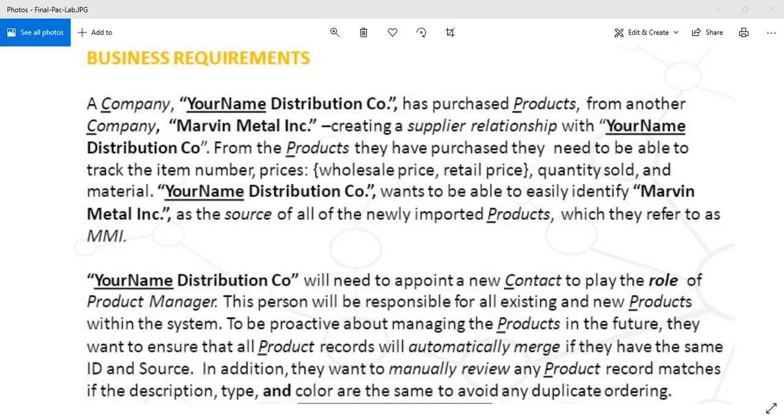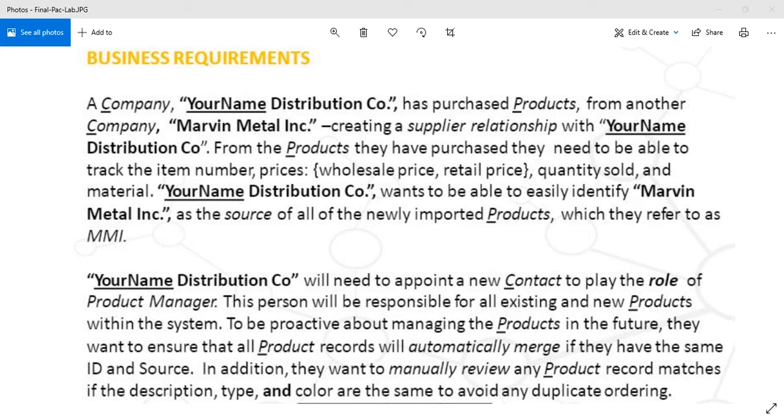Your distribution company wants to be able to easily identify Marvin Metal as the source of the newly imported product, which they refer to as MMI. So the source is MMI as per your company. In the second section, the company will need to appoint a new contract.